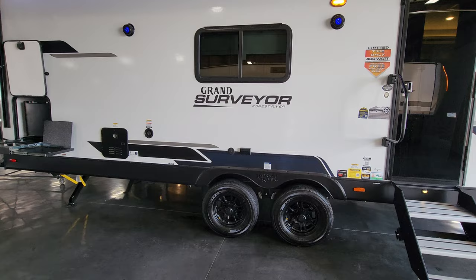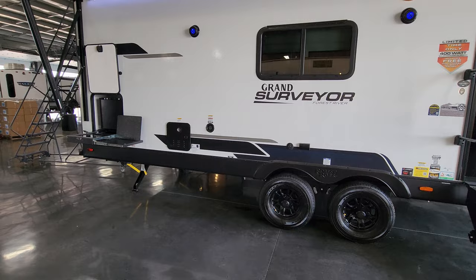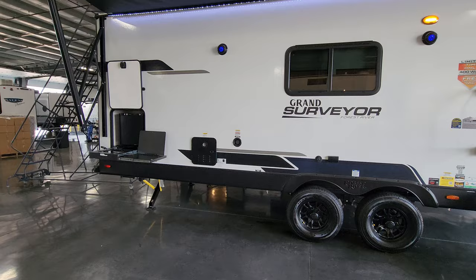you could. You're going to have the on-demand water heater here, and your gravity fill fresh water tank fills up right here as well, so you can take some water with you if you don't have full hookups at your site. You're going to have the fresh water tank drain there. There's a gas line hookup down here by those jacks. So there is a little portable griddle that goes here and a little dump sink that also drops in here. You have a cold water spray port right here, and then you got your mini fridge there as well.